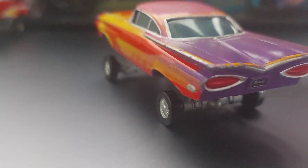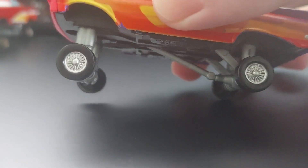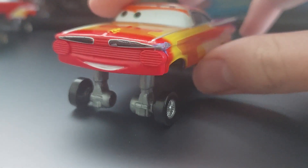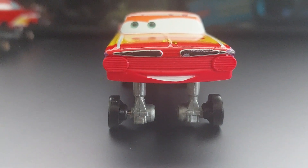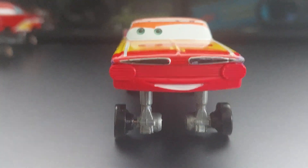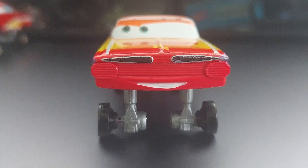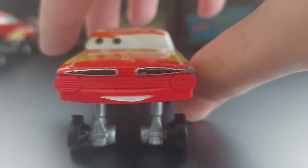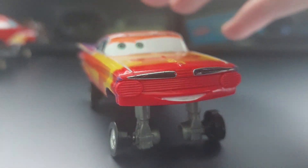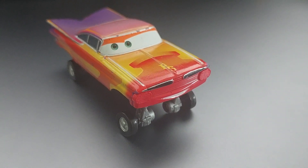Not much else to say about this Ramon — he's completely symmetrical. They have really well-detailed hydraulics; I am a very big fan. I don't believe they did hydraulic Ramons until 2012, when they released the hydraulic Cars 1 Ramon, for some reason. It was a very odd choice. But that's when we started getting a bunch of hydraulic variants of Ramon paint jobs. I'm really happy we got this one. This one's really cool, really obscure. I like it. I like his eyes — sort of looking off to the side here. It looks like he's saying, look at me.